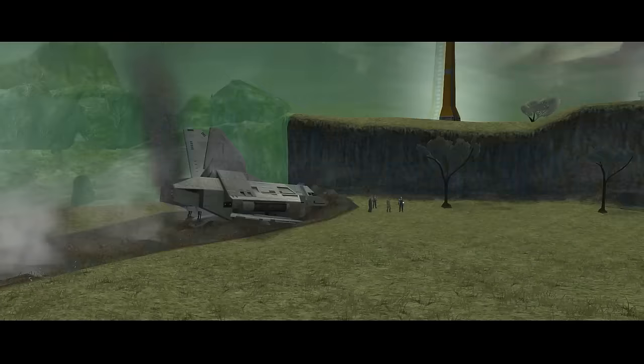The path to the throne room is blocked until this beast is killed, so I end up using a few mines to take it down. And finally, to wrap things up, we've just got to kill General Vaklu. Good thing I brought all of these grenades.